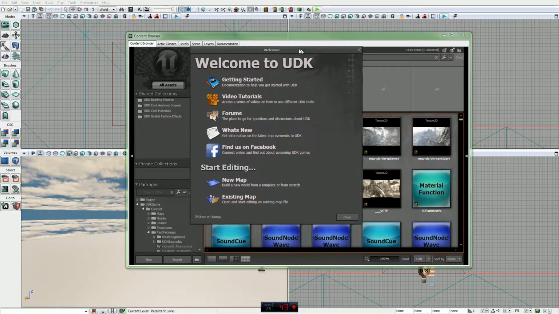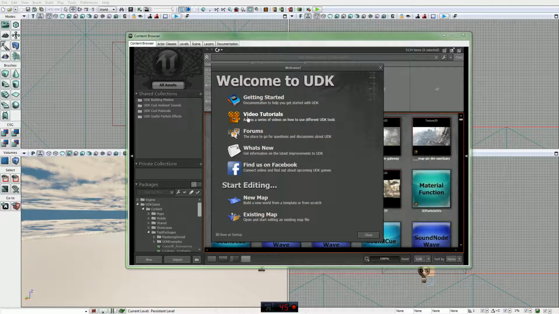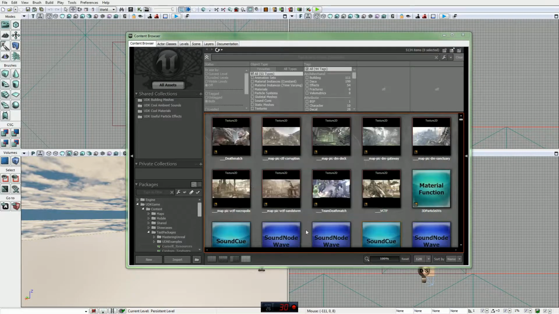Anyway, if you've opened up the UDK engine for the first time, which likely if you're watching this tutorial you have, then you'll have this screen up here. I do recommend checking out the forums, the video tutorials and the documentation page, especially these video tutorials. They have some very helpful stuff for beginners. The 3D Buzz tutorials in particular were very helpful to me, though they are pretty old, like 2006, 2005. So do keep that in mind when watching those. But I'm going to go ahead and exit this real quick.